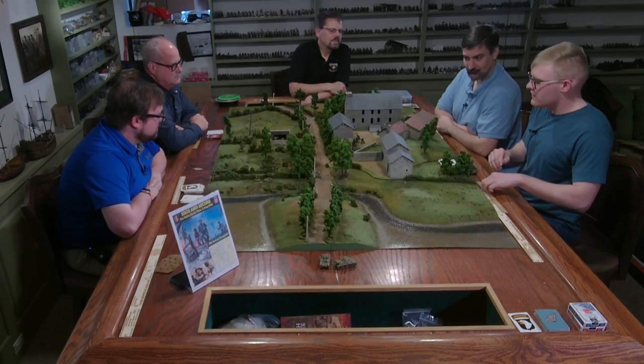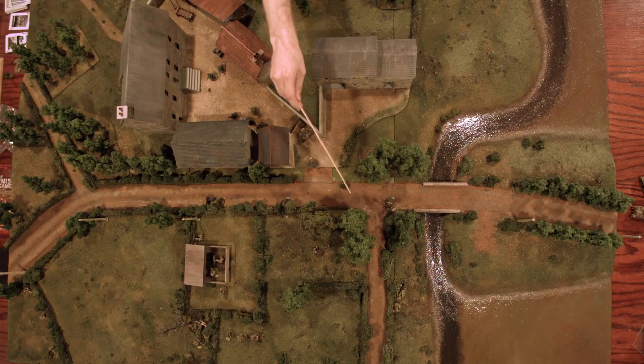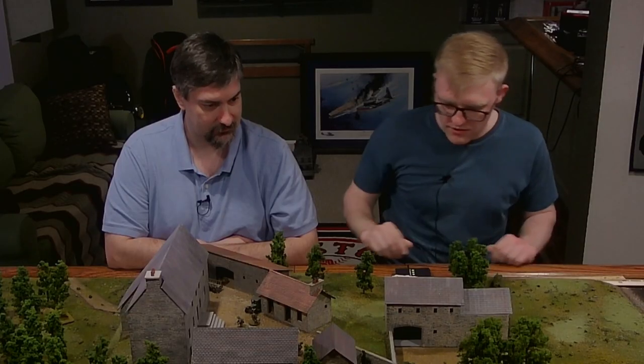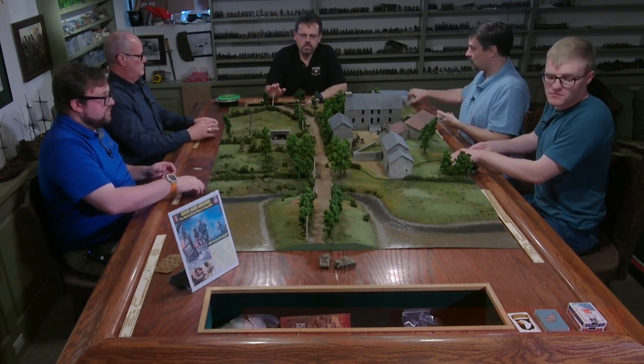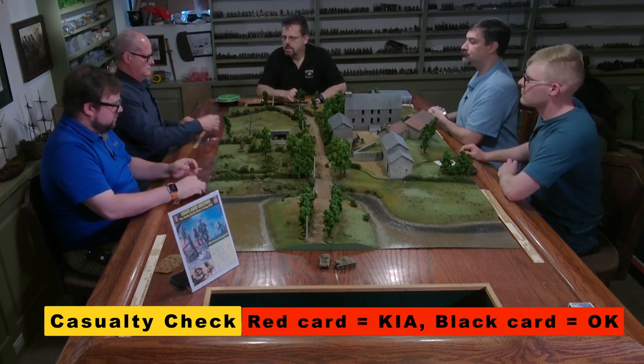All right, how are you doing down there? So I've got a five. I think I'm going to have this guy at the post go ahead and shoot. Man, there's just a huge firefight here at this hedge. Carl and melee, this is crazy. Oh, Joker! So pull your cards when you're down. Cards for guys that are down. Red cards are actually dead. Black, they stand up. He's back.